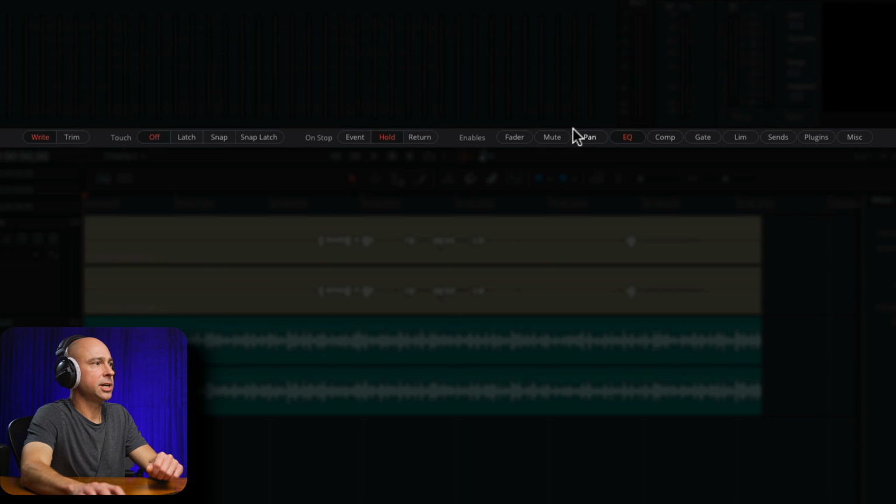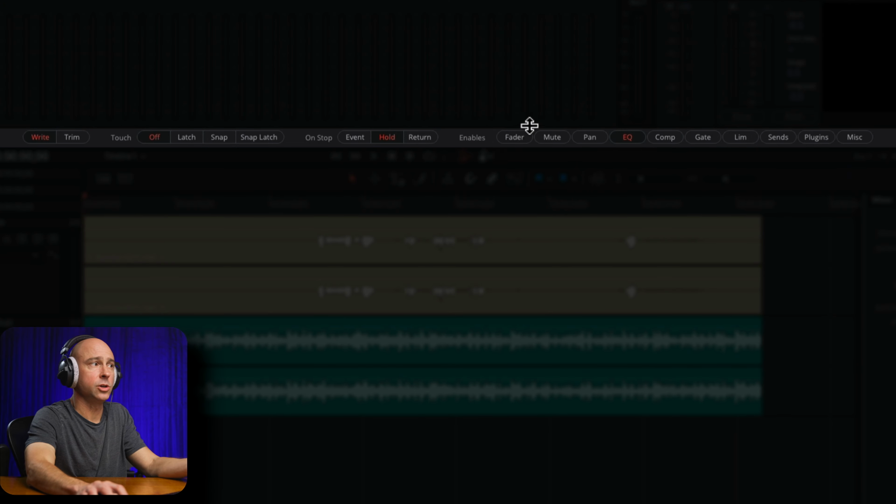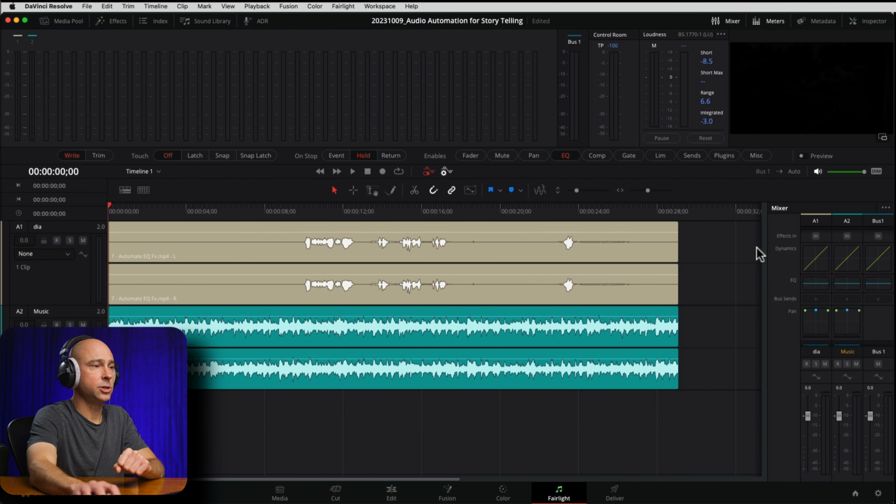And then on enables here, we're going to want to turn on the EQ because we only want to affect the EQ settings to get started. We want to be able to create the sound that we want, from the thumping bass to the full sound of the music to the tinny metallic headphone sound. We want to create that, and we're going to use the EQ to do that. So this is where you select which things will be recorded as you make changes in real time. You can select as many of these as you want, but in my case, I only want to start with the EQ.